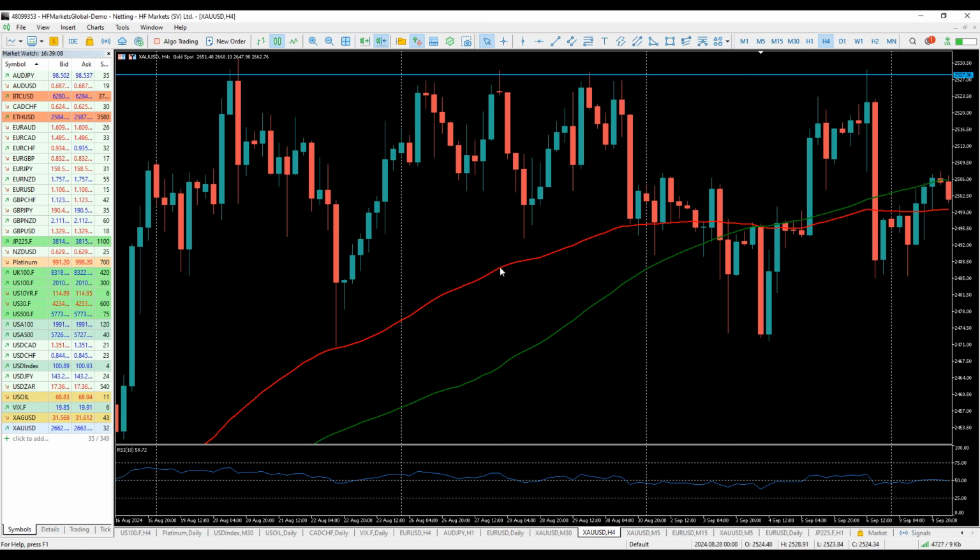Here, for example, we've got 2 trend lines. We have the traditional trend line, which is this red line. This is a 75 bar exponential moving average. We've got a price sentiment line here as well, which is a 100 bar simple moving average. And we've got an RSI also.